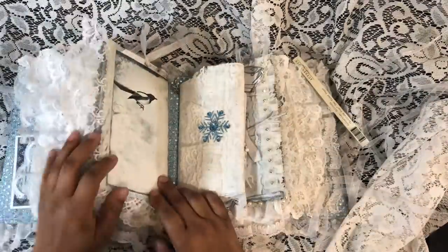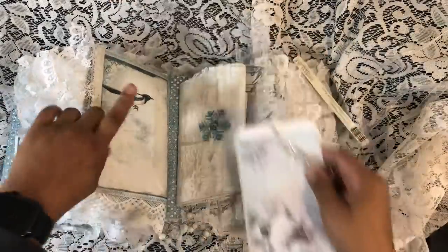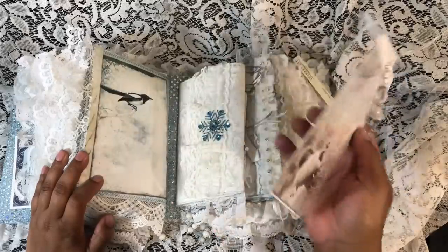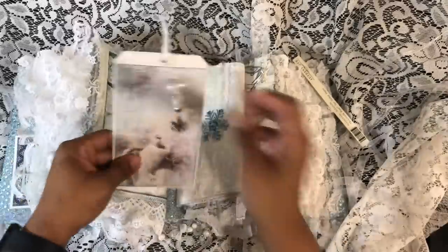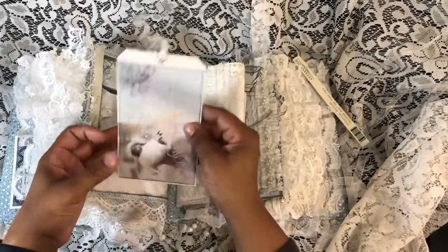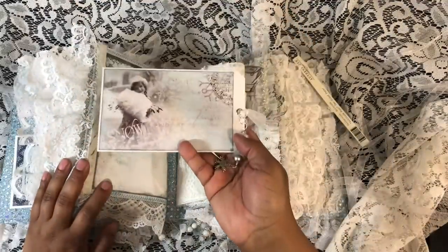Okay, here. So I've got this tag behind this, and I know it doesn't match. And that is because this one is supposed to be here. But anywho, didn't do that. Added this little dangle onto that one. And I love that look. Precious.